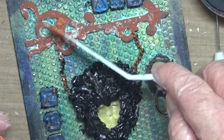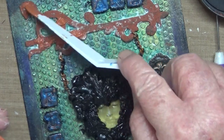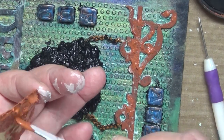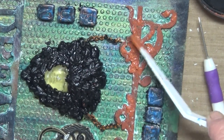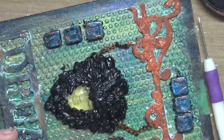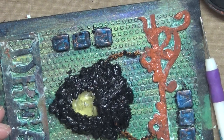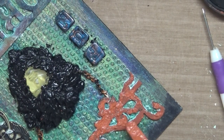Oh, we got the red paste again, rust paste. Just covering those texture paste areas on there. See, I should not have even painted it in the first place. Wasted my time and product. Oh well.